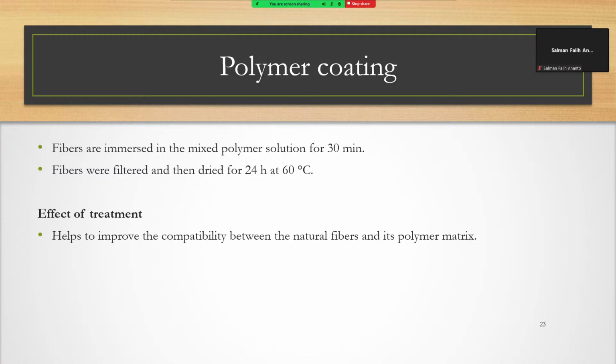Next, we will move to surface treatments of natural fibers. The natural fibers require some surface treatments in order to improve their surface performance. The chemical treatments are aimed at reducing the hydrophilic nature of fibers, as we discussed in the previous slides. But surface treatments may not only modify the fiber surface but also increase the fiber strength, which leads to improving the adhesion between the fiber surface and the polymer matrix.